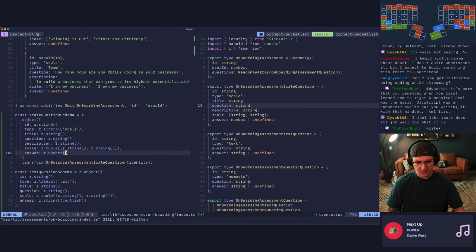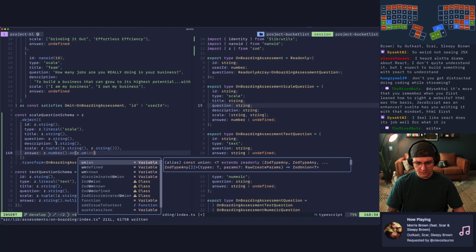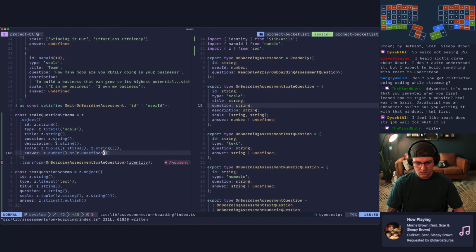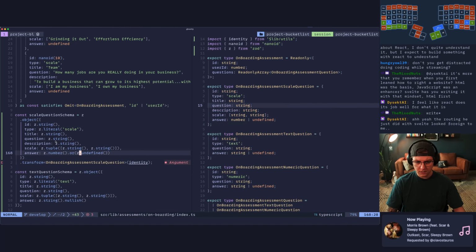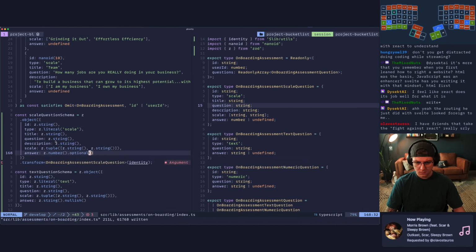So I guess this needs to be dot or z dot undefined. Oh, they call this optional.